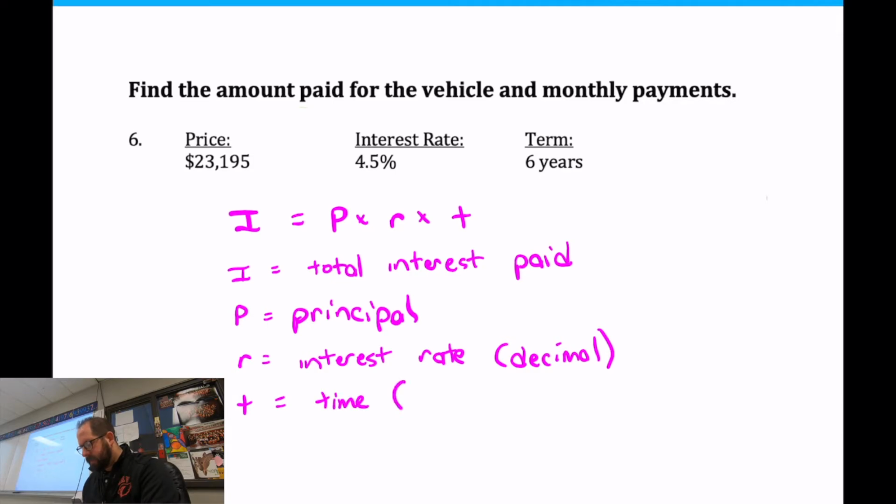So how do you find the monthly payment with your family? Once you've got your total, you took your principal, the $23,000 car, times the 0.045, times 6. That number you have to add to the car. So you add that to the $23,000 car to figure out your total for this car over 6 years. And you'll divide that by 12 and divide by 6, because you have to divide by how many years you're taking the loan out for and how many months are in a year. And that'll tell you your monthly payments.